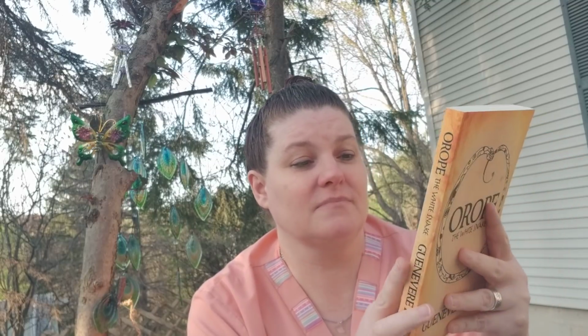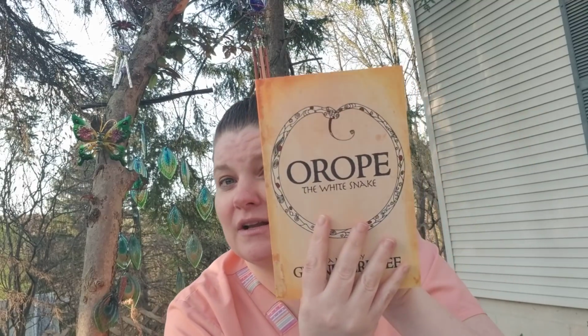And I'm a print copy girl, but I do have a Kindle and stuff, because there's a lot of books that I probably will only read once, and if it's not a pagan-y kind of book, sometimes you get into romance novels once in a while, or that kind of thing, and I don't need to have a copy of those kind of books. I'll read them once and then never go back to them again. My pagan-y books I like to use for references, and I read several times. So that is the tip, is to go on Goodreads and enter the giveaways, because that's a great way to increase your library.